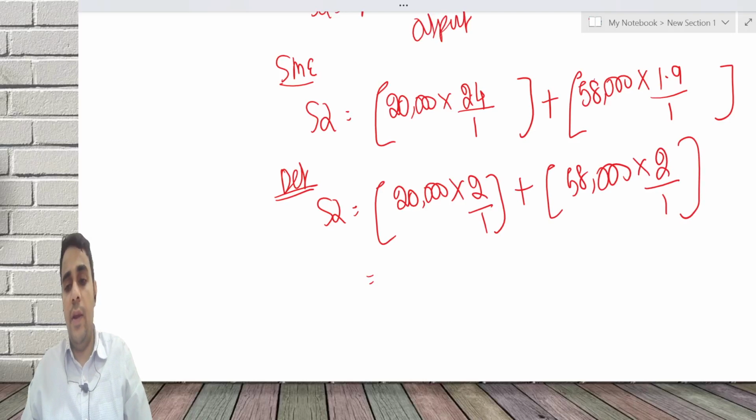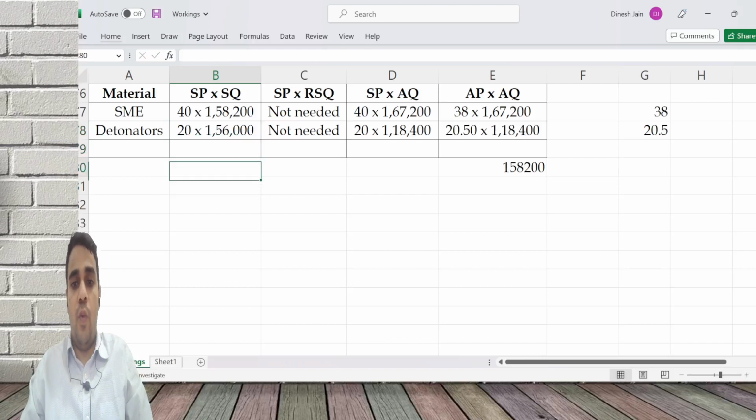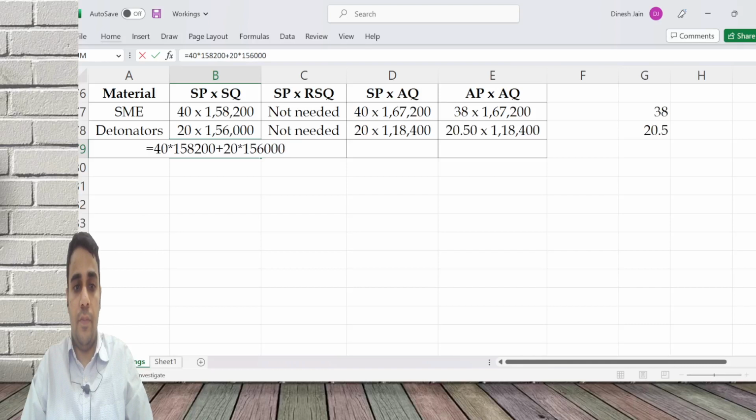That will be 156,000. I think that's all. We are kind of done with the question. We will calculate the variances by applying the formula.